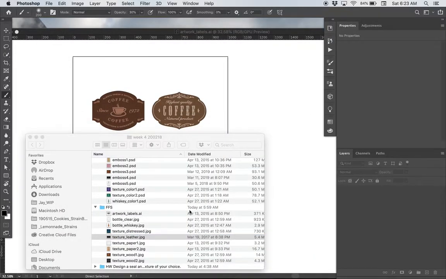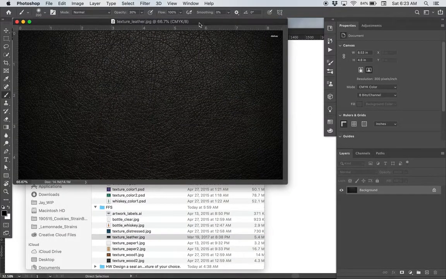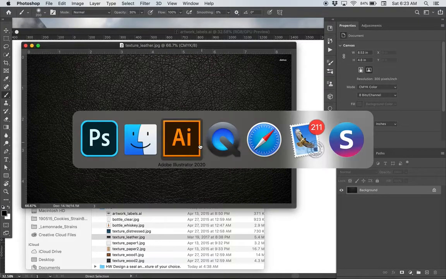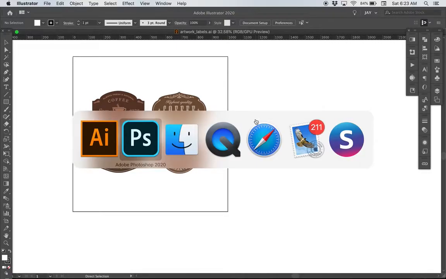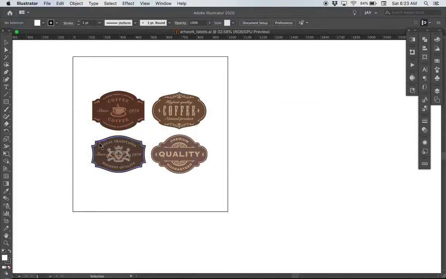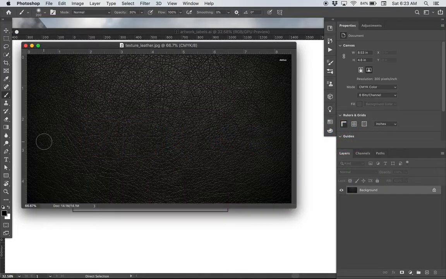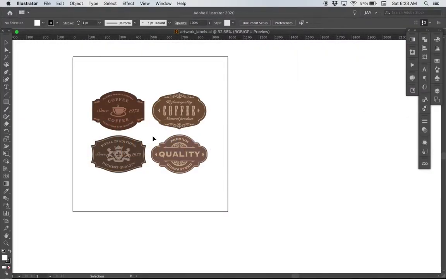So I'm going to open that up in Photoshop, and I'm going to go back to my Illustrator. And for those of you that don't know, you can easily switch in between applications you're working with by holding Command and hitting the Tab button. I still have Command held down, so you can see it pops up this menu, and I can just mouse over whichever application I want to go to. And if you're between two, like I'm working between Photoshop and Illustrator, if I quickly just hit Command Tab, it will switch to the other one. Command Tab, it'll switch back.